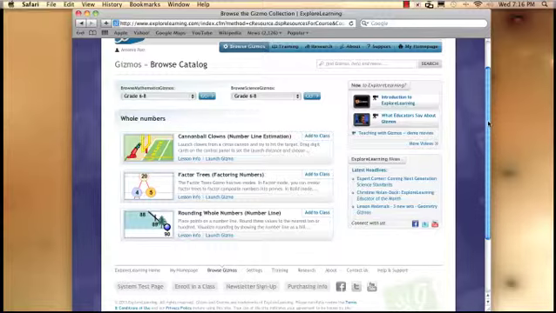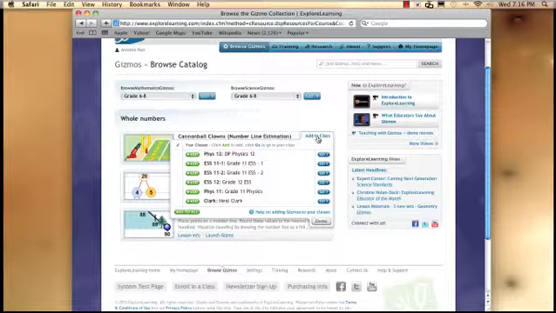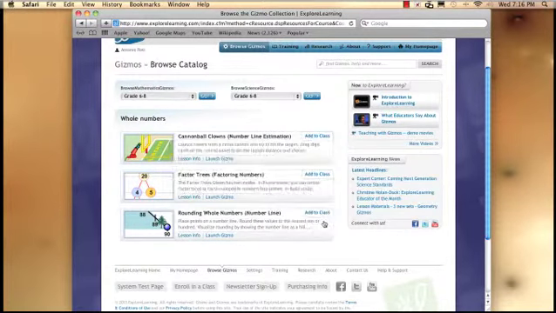Here we've got 3. Now this is something that I haven't mentioned before. You can click on the Add to Class link. If you click on this, it says you want to add this gizmo to your class. Well, these are the classes that I've got registered under my profile: Physics, Environmental Systems, and Clark. I want to add it to Clark's class, so I'll click on Add. So that's been added to his class, and I'll click on Done.